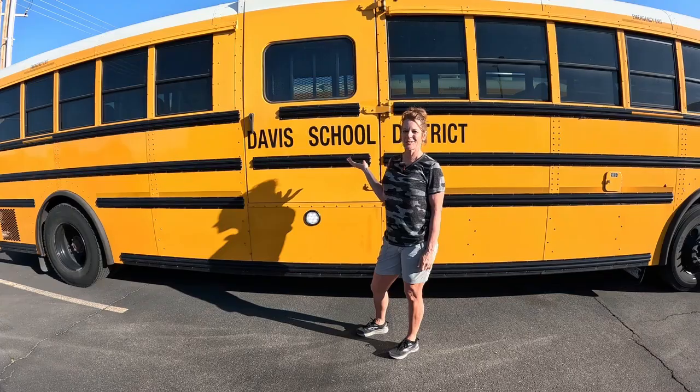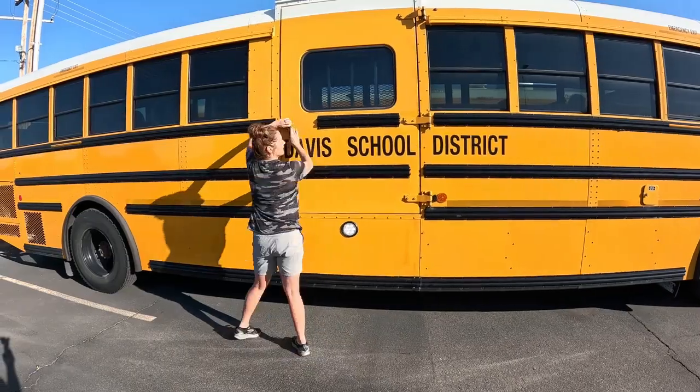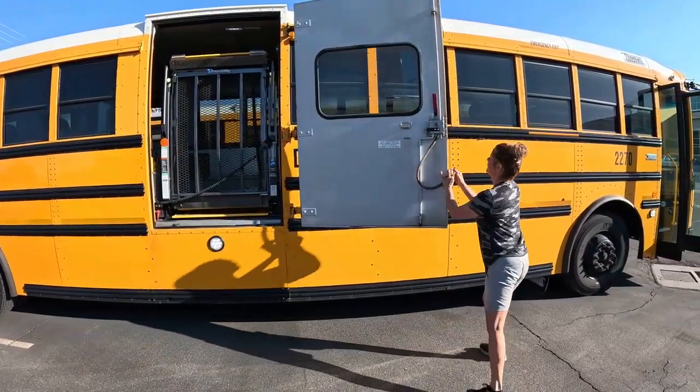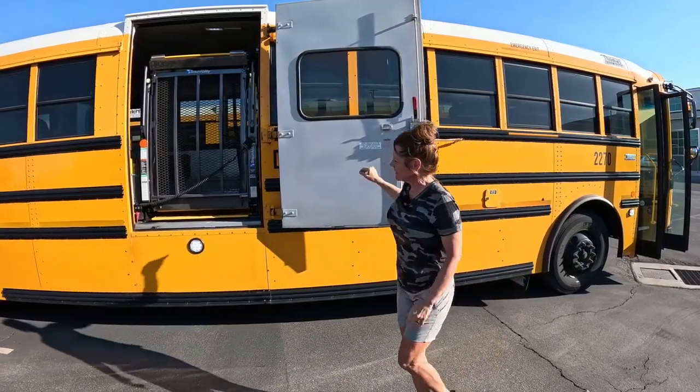I'm going to teach you how to use the wheelchair lift today and the tie down. So we'll start with the wheelchair lift. We've got the door. All the doors have this little safety mechanism you undo. Just lock it on there so your door is secure.